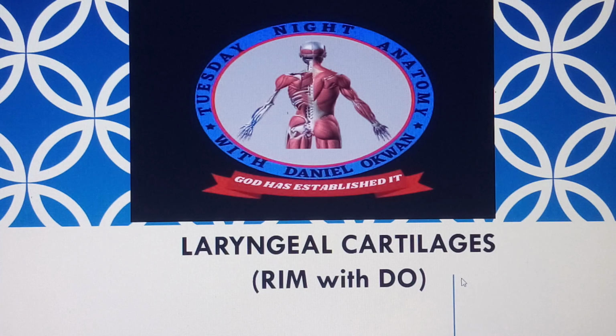Okay, so please, if you've not watched that video, please get that video link and watch it. But one thing is that there will be that kind of, let me say, the servant cartilage that we have, which is found in some individuals, which we call cartilago triticea. As we move on, I'll show you that one. So at the end of this section, we should be able to know the description regarding all the cartilages of the larynx. And I'm pretty sure that the lay person knows the larynx to be the voice box. And so, without much ado, let's set the ball rolling, looking at what I have for you today.